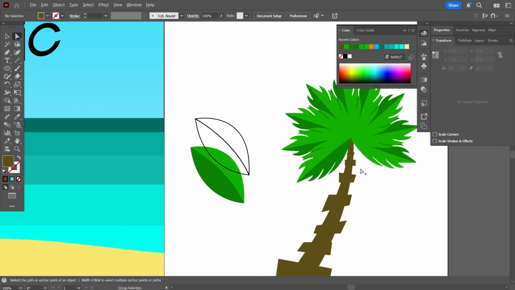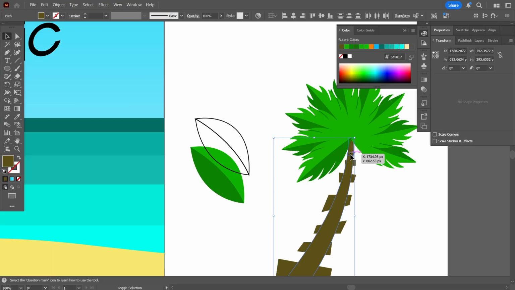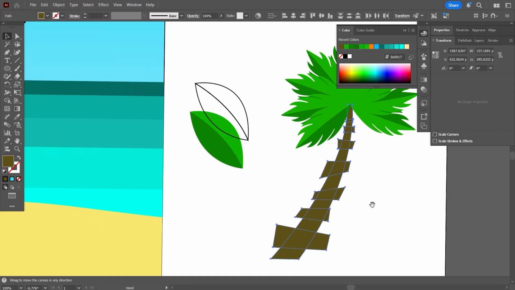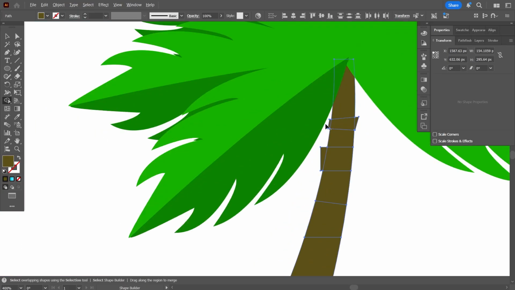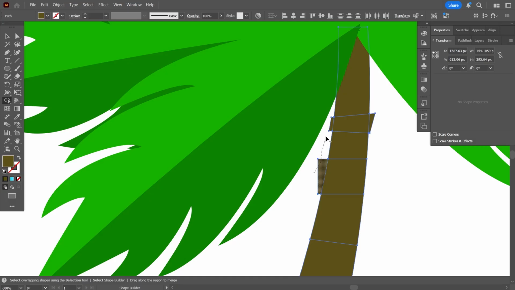And now zoom out, take the selection tool, hold this trunk, hold shift, and this one, and this one, this one, this one, this one, this one here, move down here a little bit, and with everything selected, now use the shape builder tool. This time press Alt and the sign will turn to minus. I'll remove these shapes from the outside one by one here, zoom in, again press Alt and minus the shapes here, and that's it.